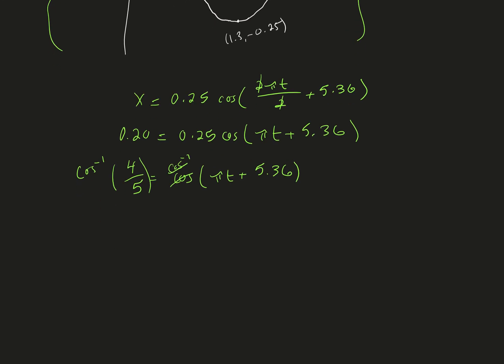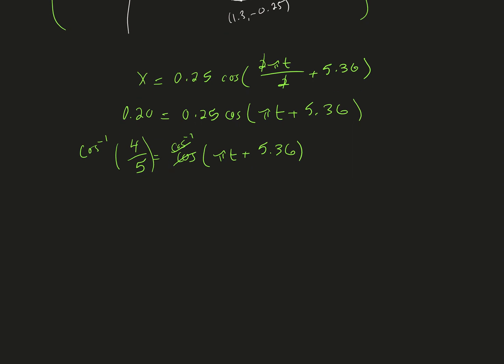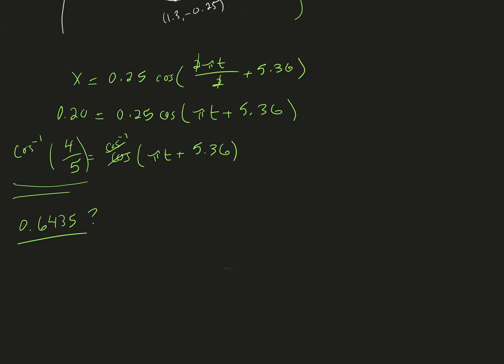But we can still use our handy-dandy calculator to help us out with this. We just have to consider again, what does that actually mean for us? So if I use my calculator to evaluate this, if I'm in radian mode, and make sure you're in radian mode, this will give me 0.6435 as my value, right? Now again, I have to consider whether that is the actual number that I want, or do I need to think this through some more?